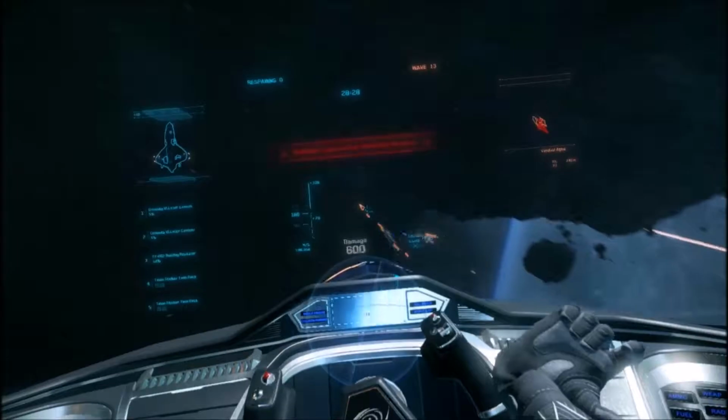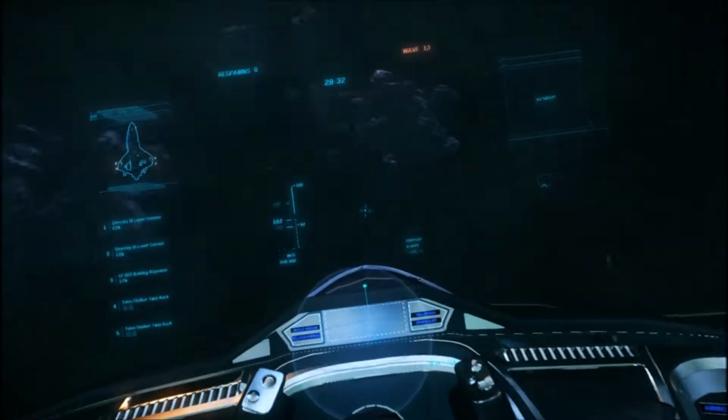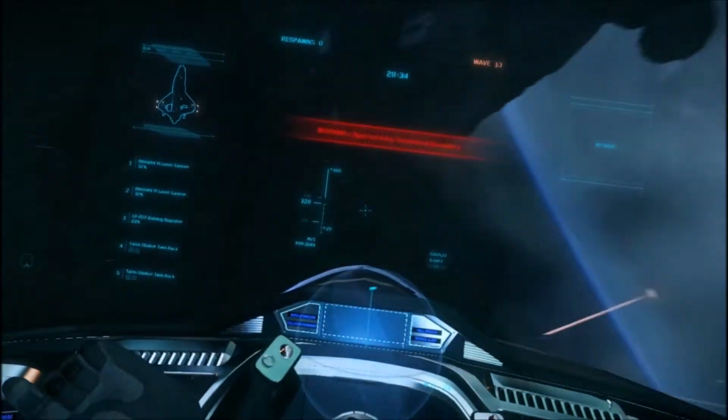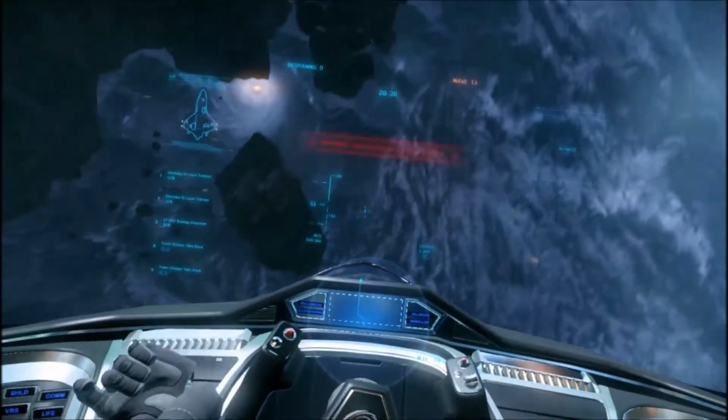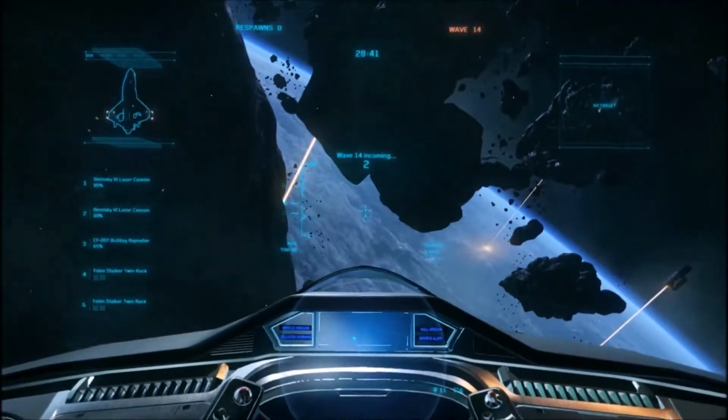All right, I got that one. Zero hostile contacts. We got them all. Hey, I'm pulling up with you. I want you to have a look at my wing. Simulation boundary. Warning. There are multiple hostiles inbound.